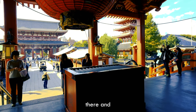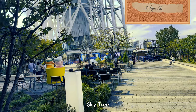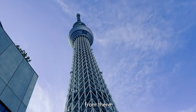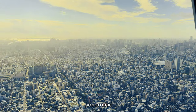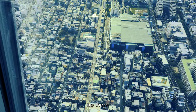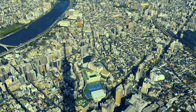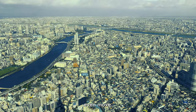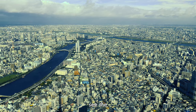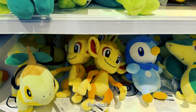Once you've spent some time at the temple and done some shopping at the markets, head over to Tokyo Skytree. You can book tickets in advance but it's not needed. From there you get 360 panoramic views of the entire city. Just be aware — we got stuck up there for almost an hour because the winds were too strong and the elevator wouldn't move, but it was worth it in the end. From there you can also see the Pokemon Center located inside the mall.